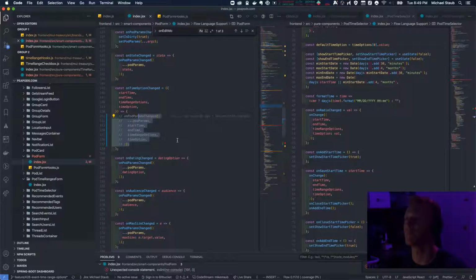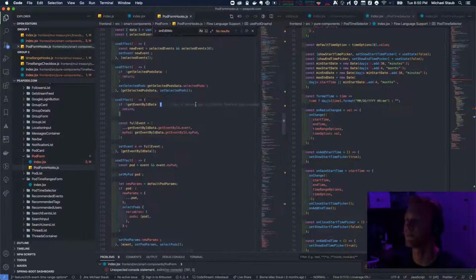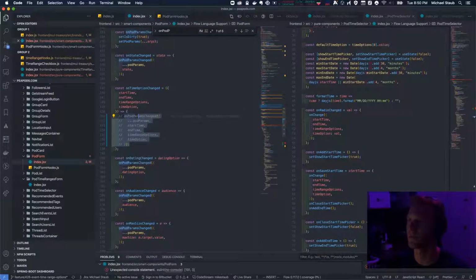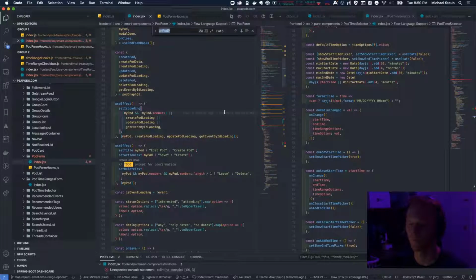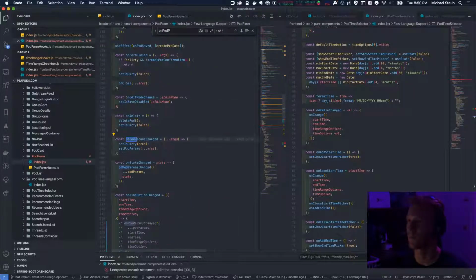On pod params changed. Oh my gosh. Set is dirty. Set pod params. That's why.